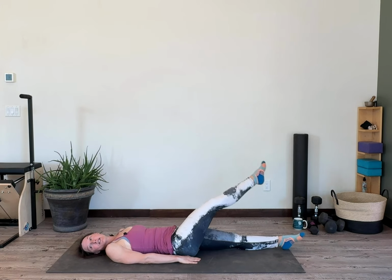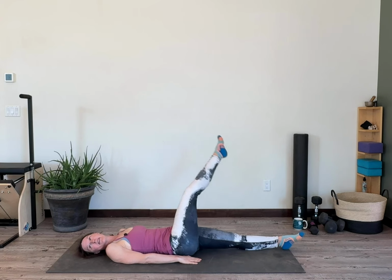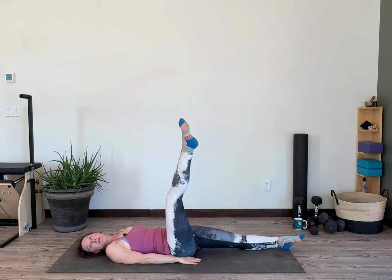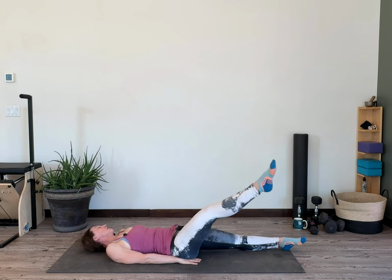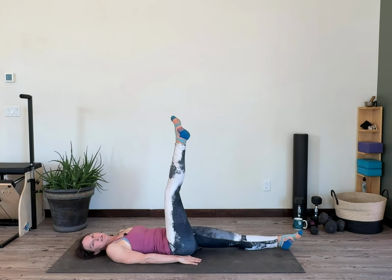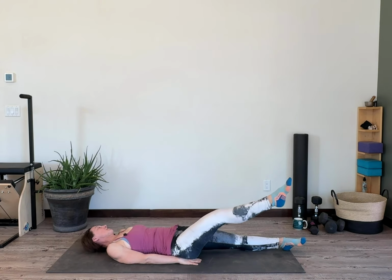All right, let's go the other way. 10, 2, 3, 4, 5, and keeping the shoulders down as well. 6, relaxing the jaw as well. 8, 9.